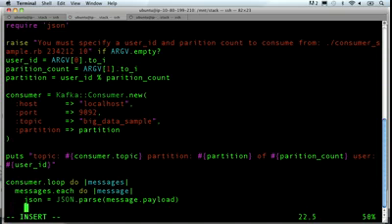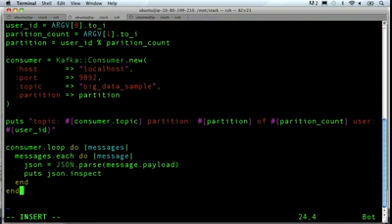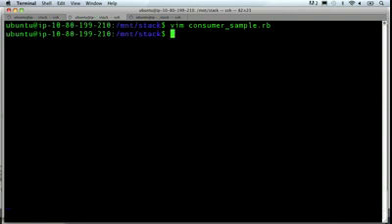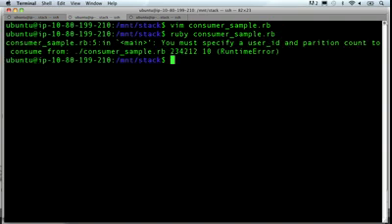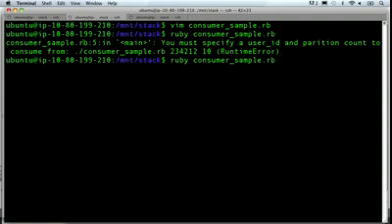And let's just output that. All right, let's run the consumer and see what happens. Specify a user ID that we want to work with. How about this user? And we're running 2 partitions.